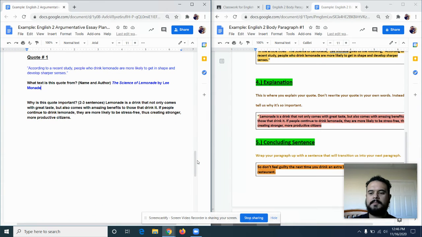In your explanation, make sure that you don't just rewrite your quote, but you actually tell us why it's so important. Don't just tell me that the ketchup bottle looks like a bunch of tomatoes. Tell us why it looks that way. Oh, it promotes an organic image so that people will buy more product. Well, tell me why that quote's important. Why is that quote important? I know you guys are great at that, so I'm not even going to worry about it.